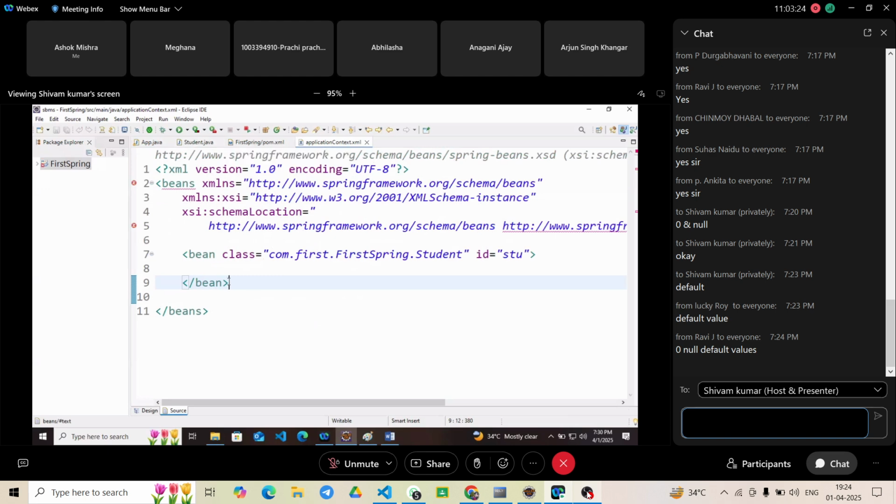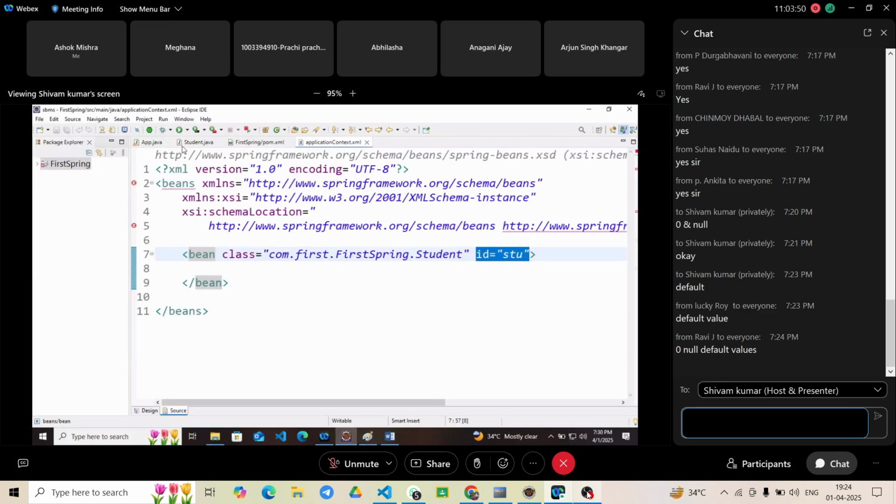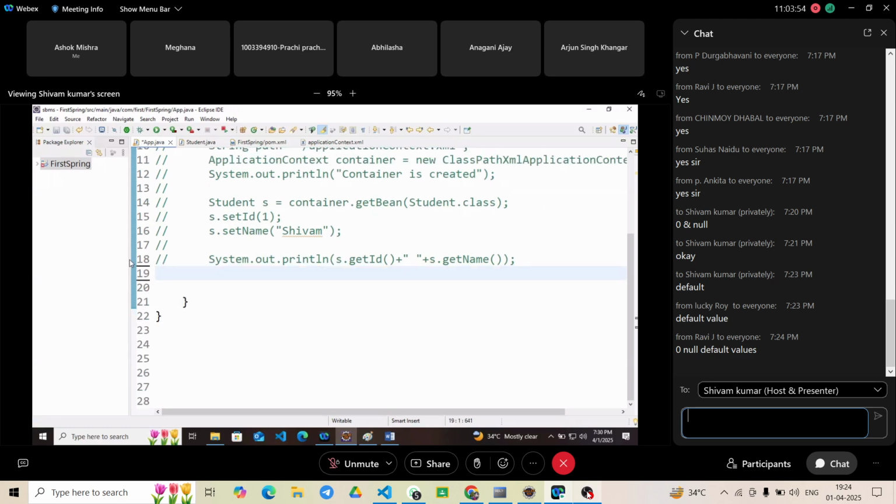This is a bean, right? Bean class equals com.first.string.student, the fully qualified class name, and here we have written one id. So the first thing we are going to discuss today: how to create an object. Not create actually, because if we are using a container, we are not creating the object, we are fetching it.